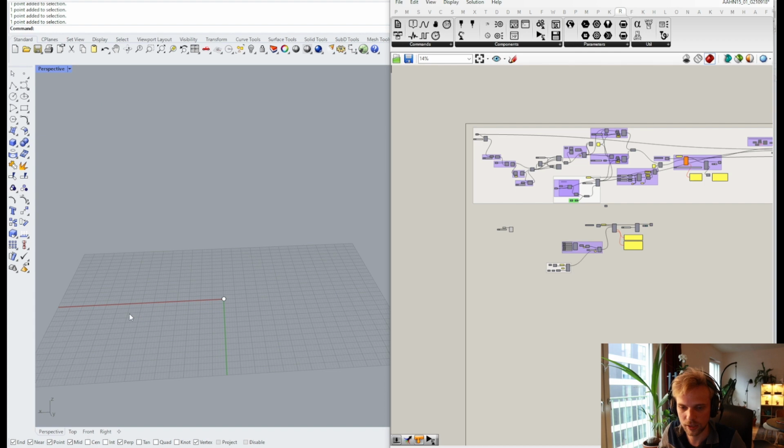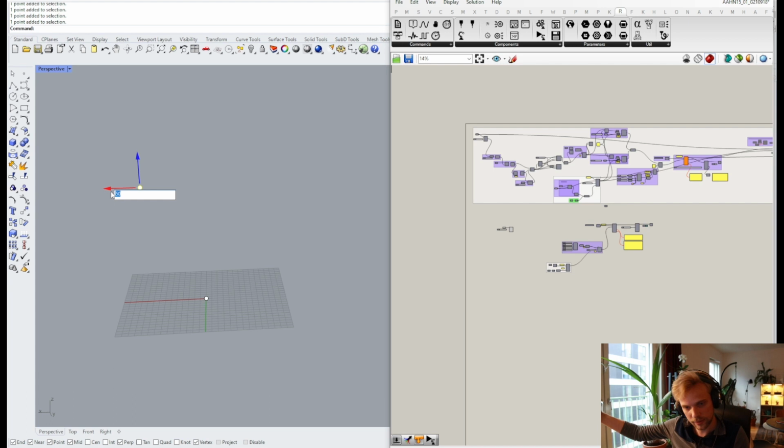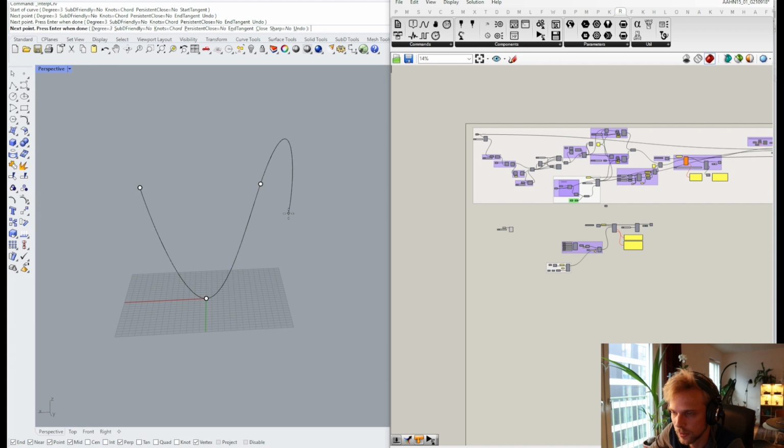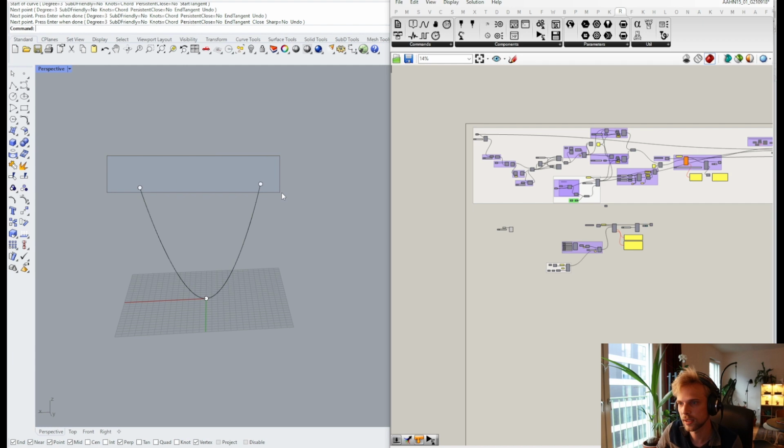And now, holding down the Alt key, let's copy it backwards. Hold the Alt key, click on the gumball X arrow, and copy it backwards by minus 100, so that it's basically mirrored, right? Then we go into the curve tool and click on the small arrow where it says curve interpolate points. We select that, or interp CRV if you want to be fancy about it, and we just click on this point as the first one, second one, third one, enter. It interpolates a curve through these three points. We don't need the points anymore. We delete them. We have our path.